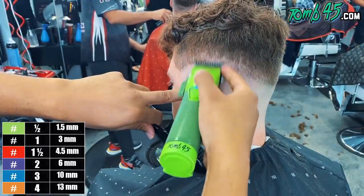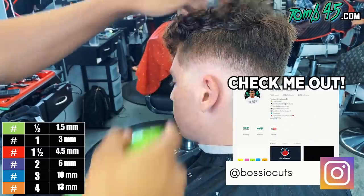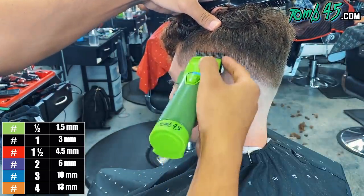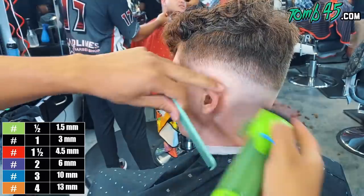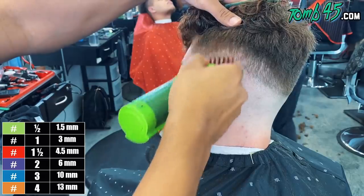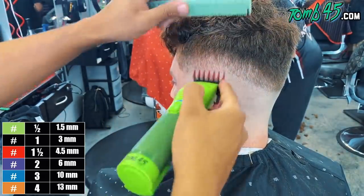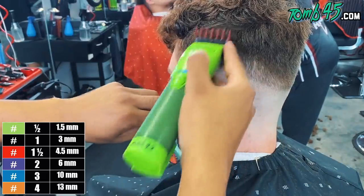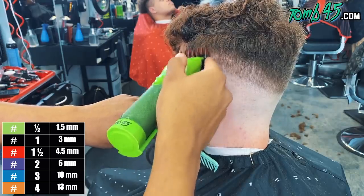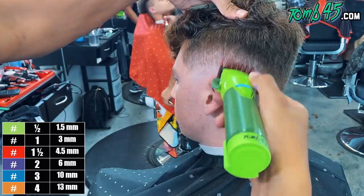Now, the reason why it's not leaving such a strong guideline is because, remember, before we started fading, we were using a number two guard. So it shouldn't leave a super hard line. It should almost blend right in, considering that area is a number two. But because there is a subtle line, we're going to grab this 1.5 guard all the way open, and we're going to start to blend that area. We'll close the 1.5 guard as needed until that subtle line is completely gone.